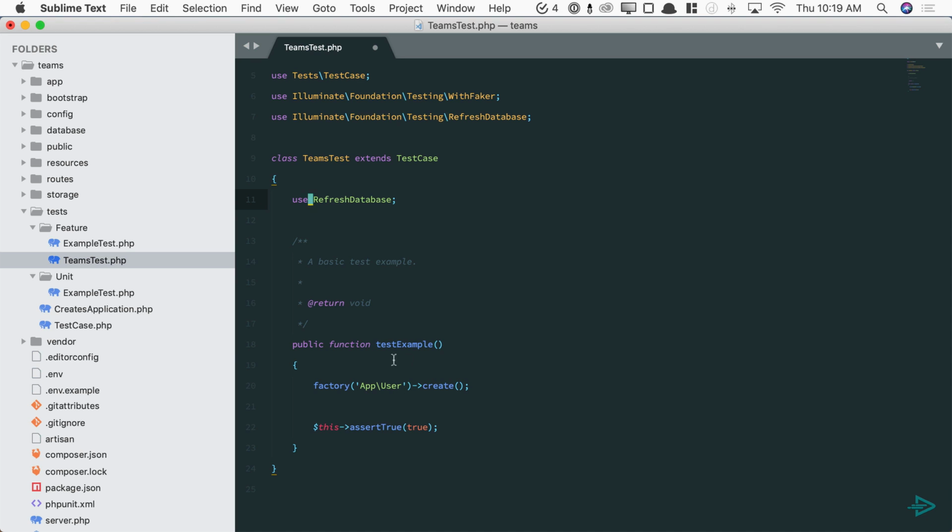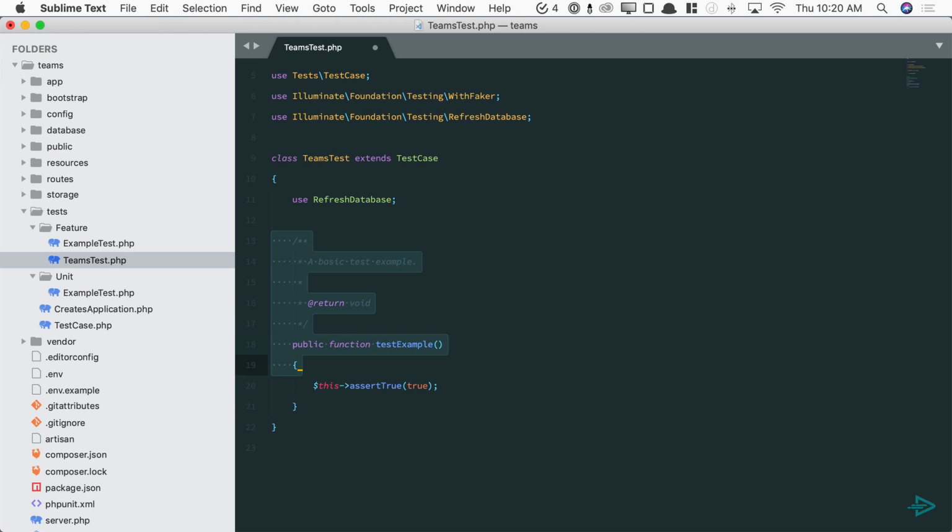But typically, it will run all of this through what we call a database transaction. And once your test is done, it's just going to throw away the key. It's not going to commit the transaction, so everything in effect is undone. It's a nice way to ensure that every test begins in the exact same database state. All right, so as a general rule of thumb, if you ever write tests that will insert or delete or change the database in some form, add this trait to your tests.